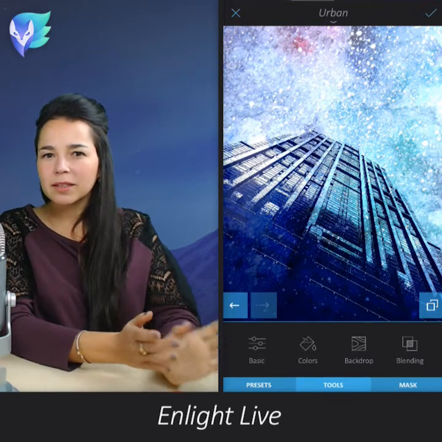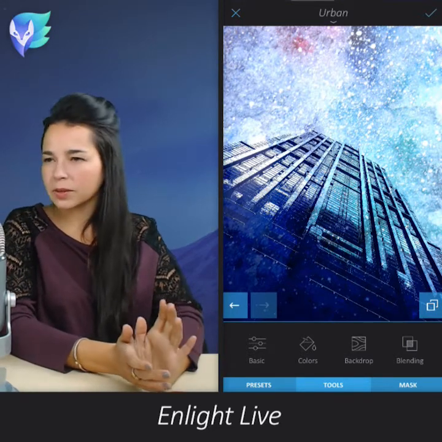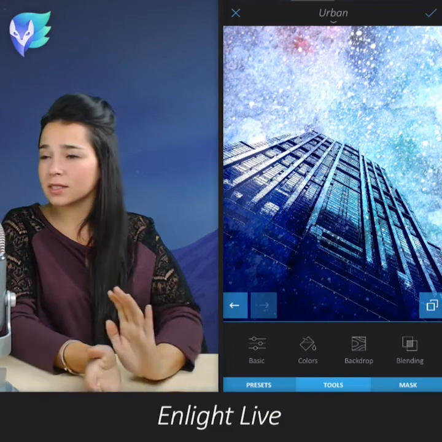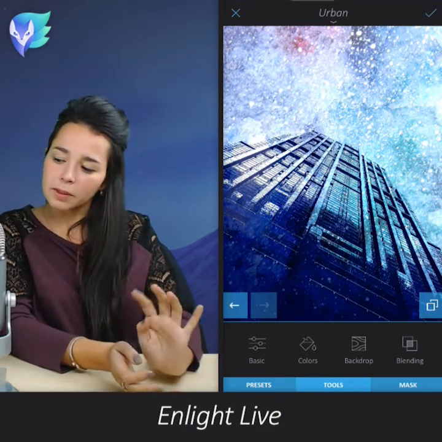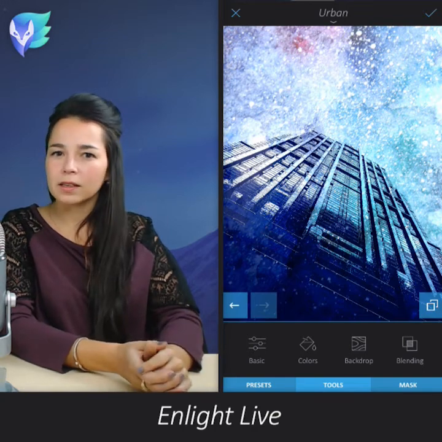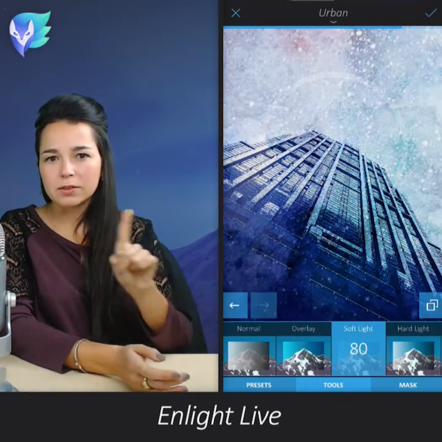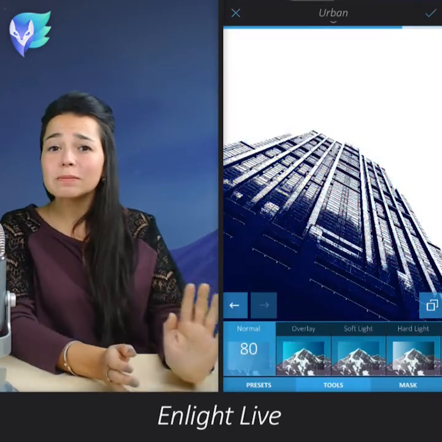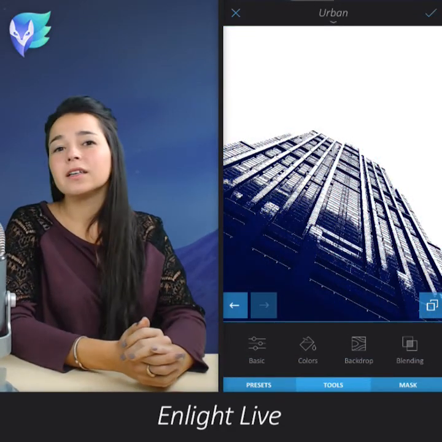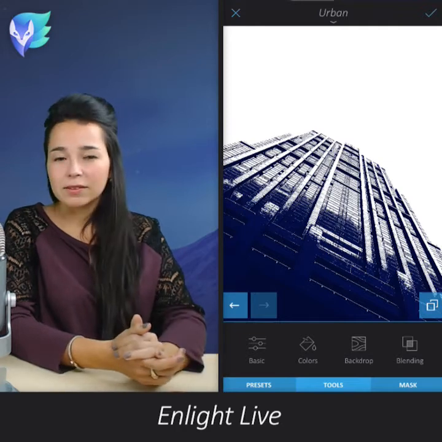That can always be the case, because the image you use is different from the image we used. The brightness is different. So all you need to do is go to blending and experiment with the blending modes there, and maybe also swipe to get a higher or lower intensity to see what looks best. What we give you is basically a guideline, but you can take it and make it even better.